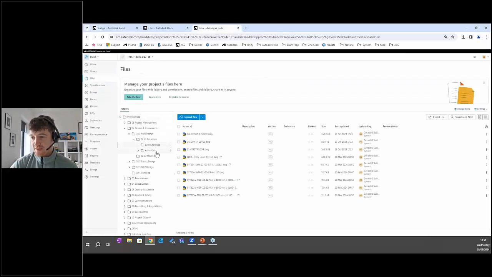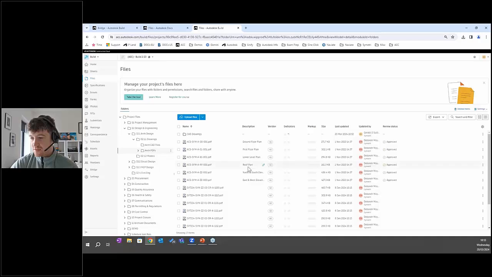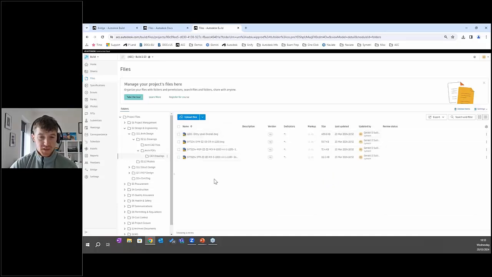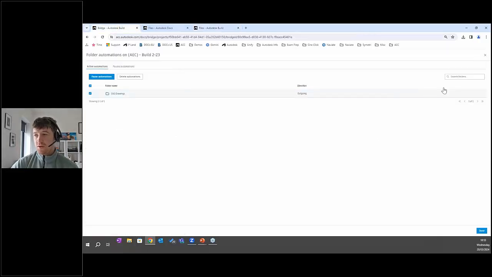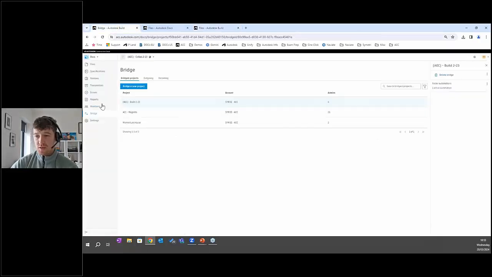So if I go back into that build project, go back into PDFs, that will then sync through inside here. So you can see that new folder has come in inside here, and the contents have been pushed through within that. So this indicator then tells you where or what projects that has come from the other side then as well. And again, that's just an overview of what Autodesk Docs has available to you.